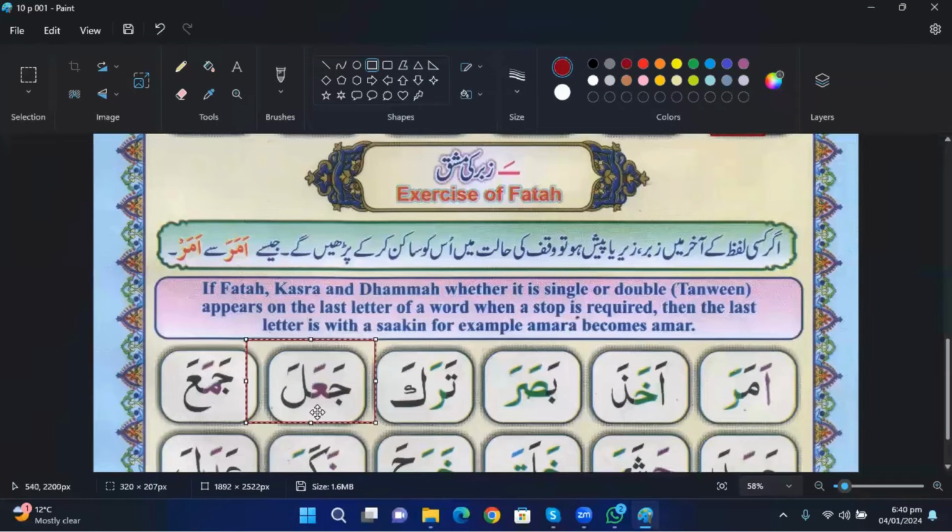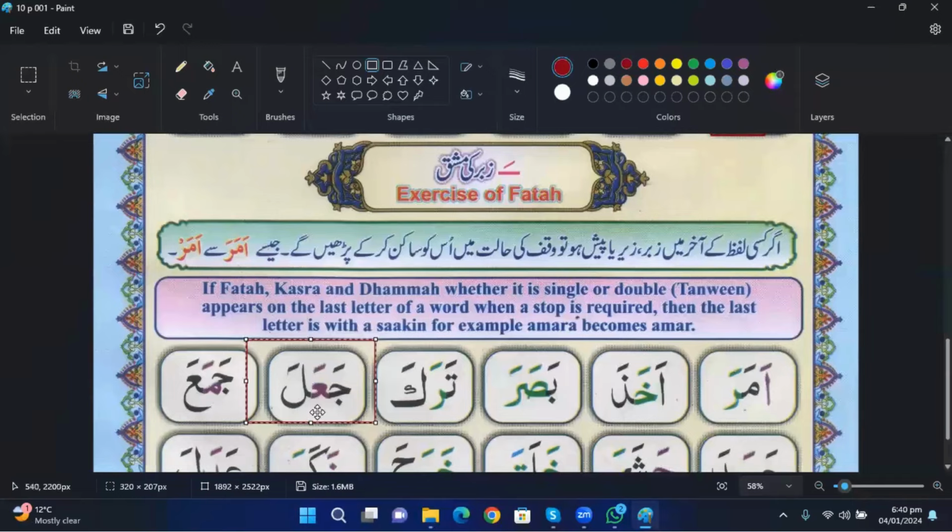And besides red color, when you see another color like purple or black, or any other color, you don't need to read them with nasal sound. You need to read them with clear sound. And what is clear sound? Without ghunna. Like jim double dhamma jun, ha double fatha han. There should be no ghunna because we know that these are throat letters. So ha double fatha han, ha double kasra hin. It should be clear. Ha double dhamma hun.